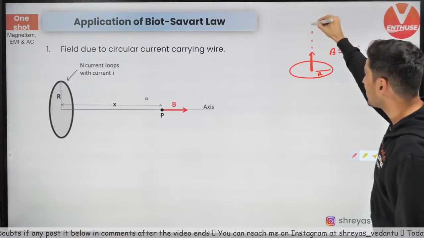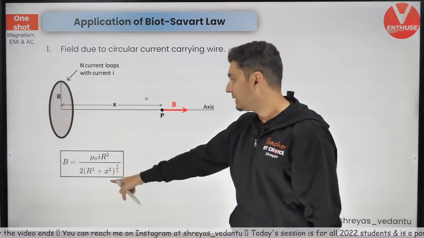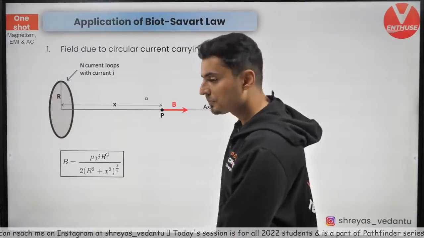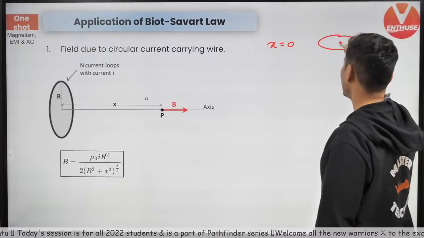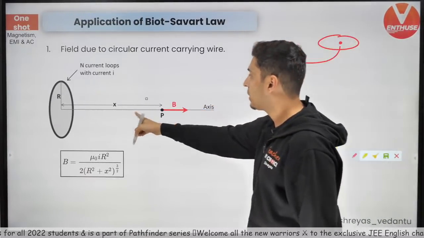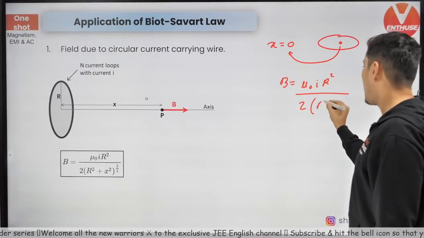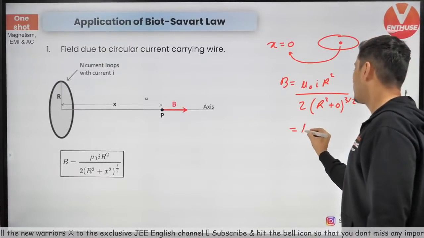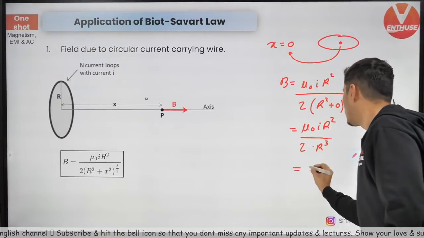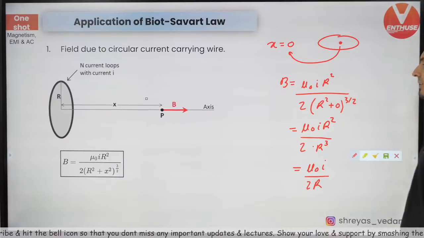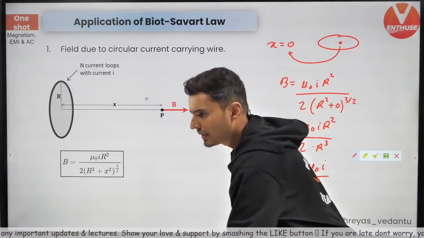But if you are not at the center of the coil, you are somewhere here, that distance is x, then the formula is mu naught I r square divided by 2 into (r square plus x square) raised to 3 by 2. If you ever get confused in this formula, if by chance you substitute x equals to 0, that means you are at the center of the coil. You should get back the original formula. Let's try this. You will get mu naught I r square divided by 2 into (r square plus 0) whole raised to 3 by 2. This will become mu naught I r square over 2, r square raised to 3 by 2 is just r cube. R square by r cube is nothing but 1 by r. So exactly what we needed. So this is a special case of this major formula. Fair enough? Got it? Perfecto.